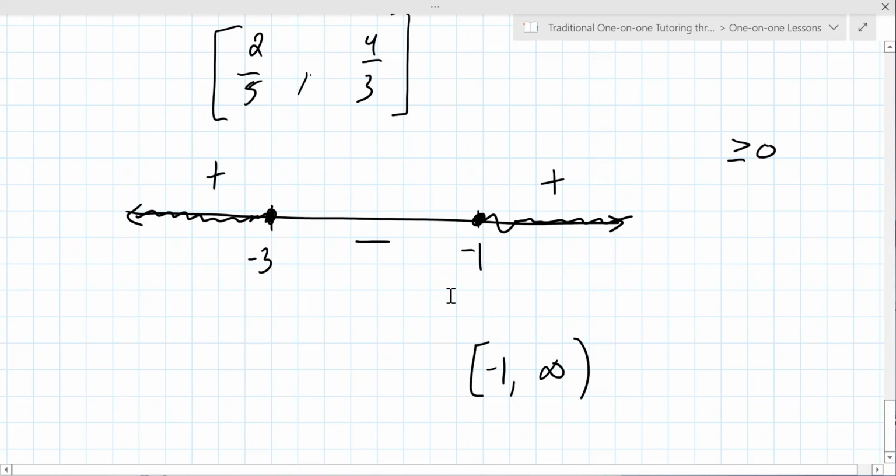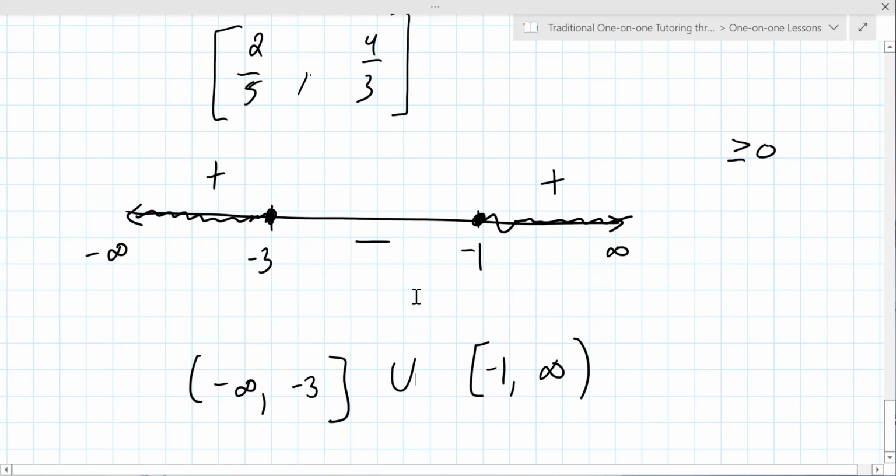There's a reason I'm doing that over here to the right, because we read and we do math left to right. So what about this region over here? Soft bracket negative infinity, comma, -3 hard bracket, and then the upside down union, or is it still a comma? It's union or comma, but yeah, union's good.